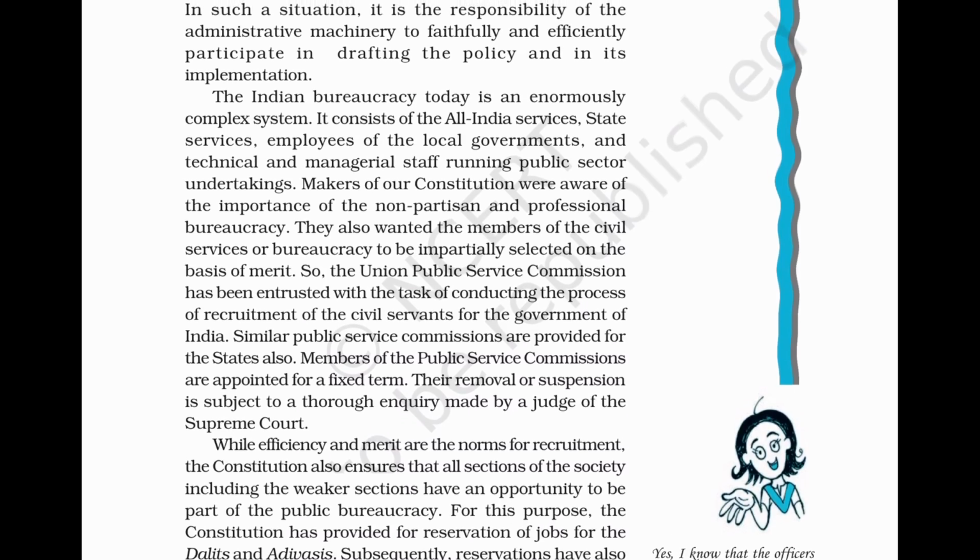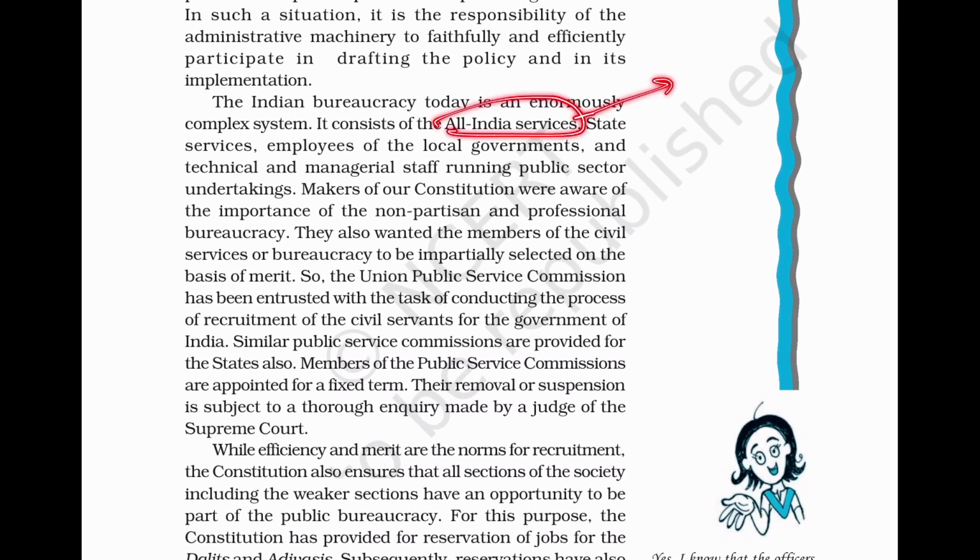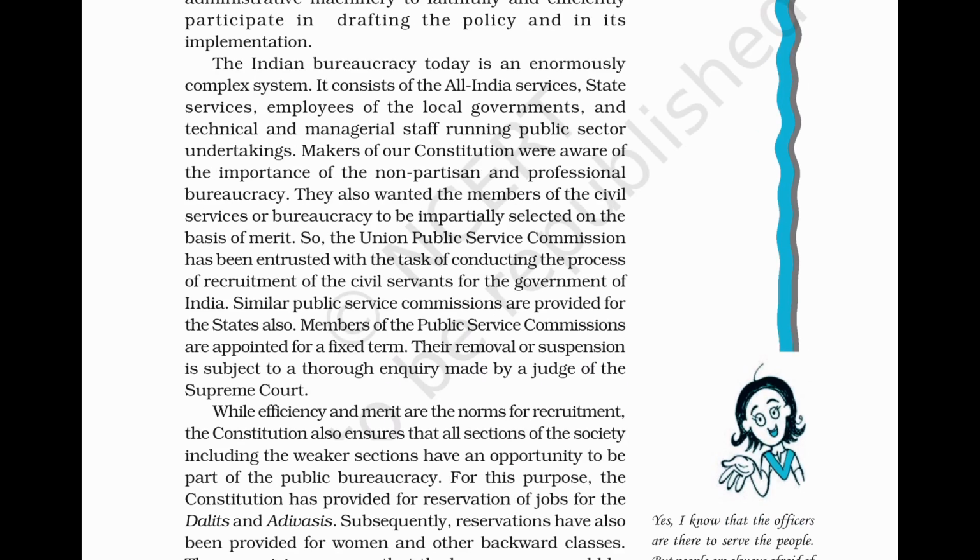Of course, we have a complex system. For example, we have all India services. We have 3 all India services. You name them in the comment section in case you know that. Otherwise, also हम detail में करेंगे आगे इसको. Then you have the central services. You have the state services.